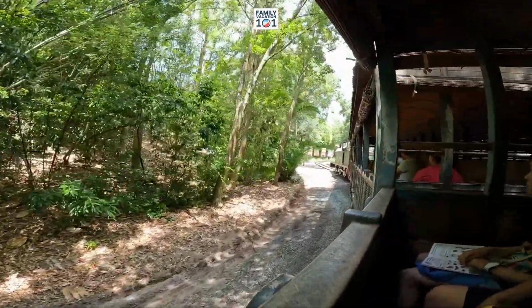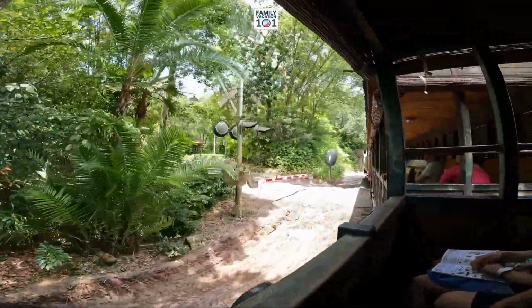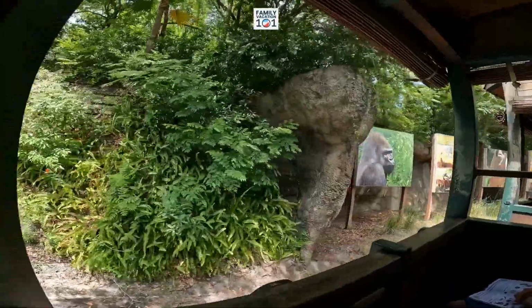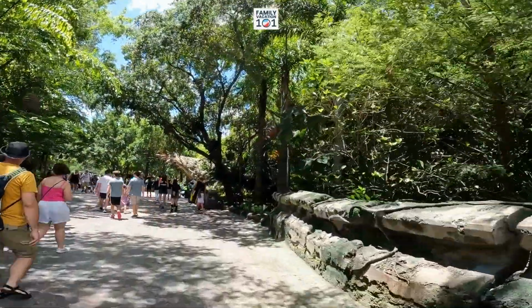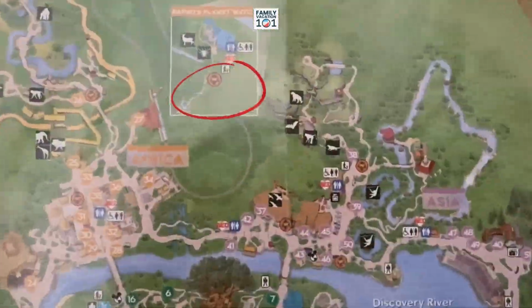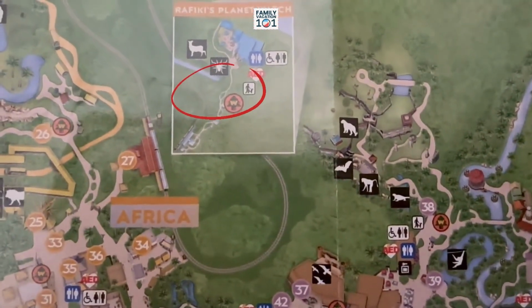Don't make the same mistakes we did by scheduling a lightning lane too soon. I made the mistake and booked the Dinosaur ride lightning lane and our train even broke down. So you can just imagine the mad scramble to try to get back to make the Dinosaur ride. And be warned that there are a few Wildlife Explorer badges at Rafiki's. I suggest skipping these badges since the Wildlife Express train is a major time waster.